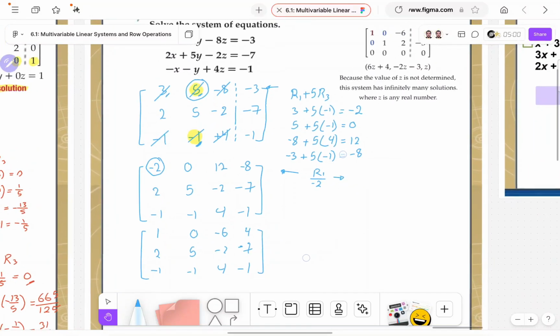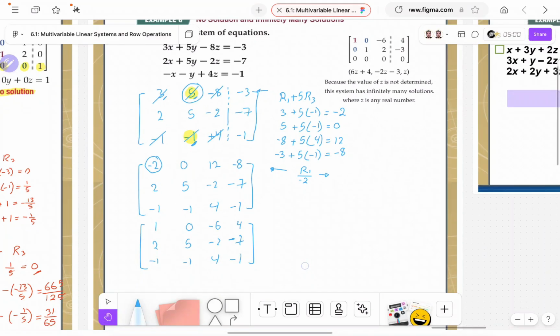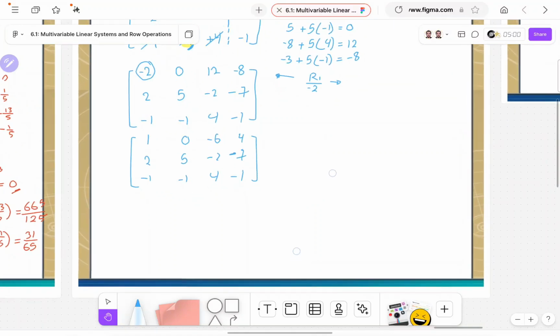Okay? Now check this out. Did we make the first value equal to 1? Yes. Did we avoid any fraction in my question? Yes. Now, do you think the step that I did is correct? Maybe you said, I don't know. Okay, we will see. Let's continue and check if we get this answer correct or wrong.